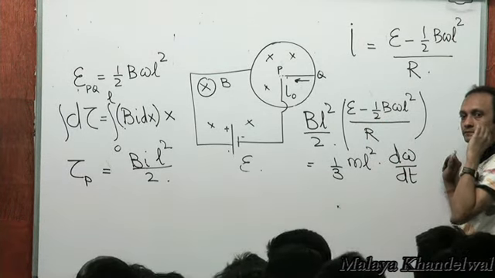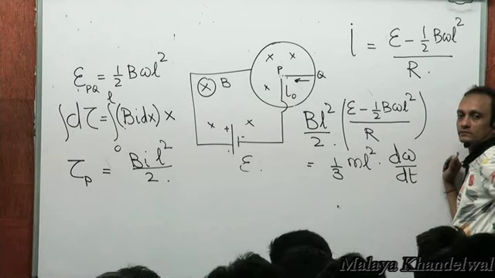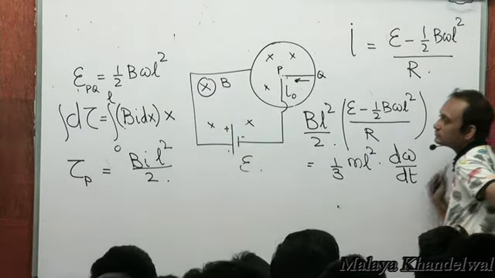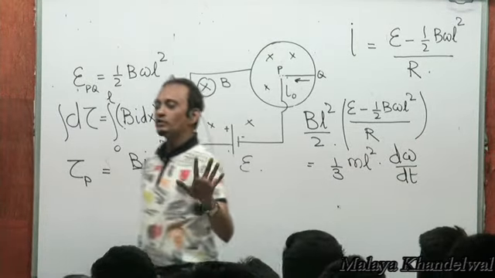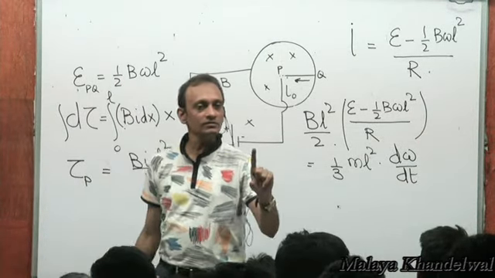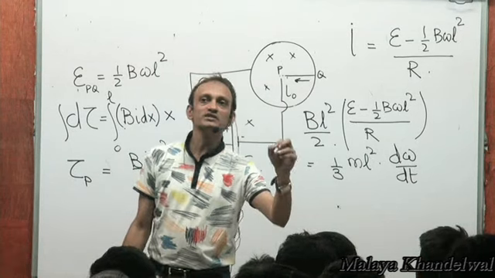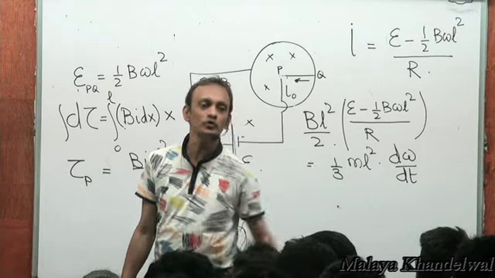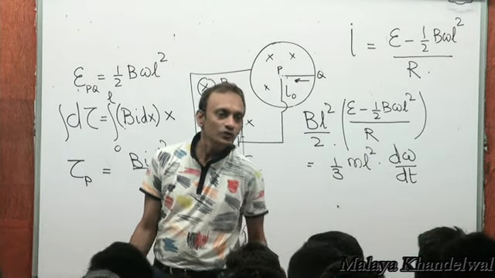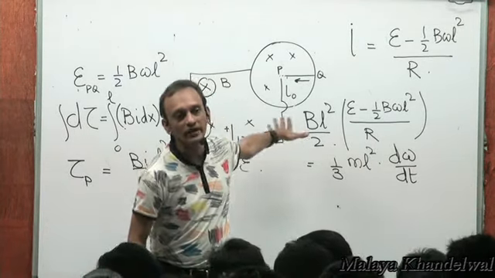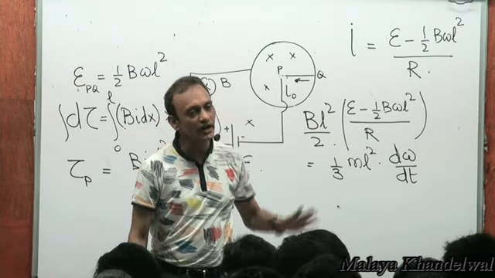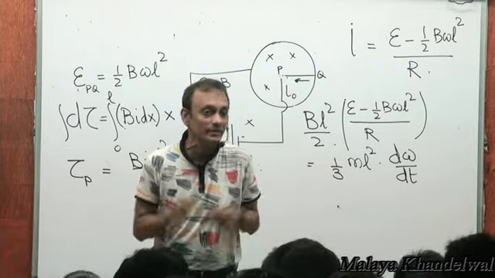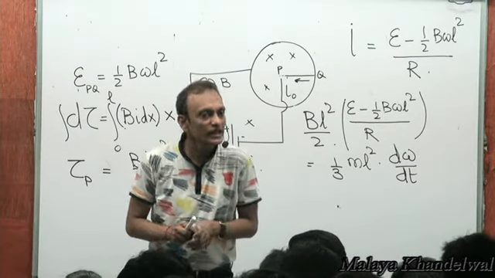So why is the i minus half of B omega L squared? Two reasons. First reason is no reason. It's just that the induced EMF, half B omega L squared, has to oppose epsilon. I told you, without even looking at directions, I can tell you that half B omega L squared, the induced EMF, has to oppose epsilon, which is the fundamental cause of this motional EMF.